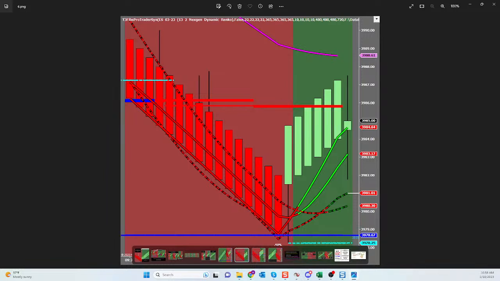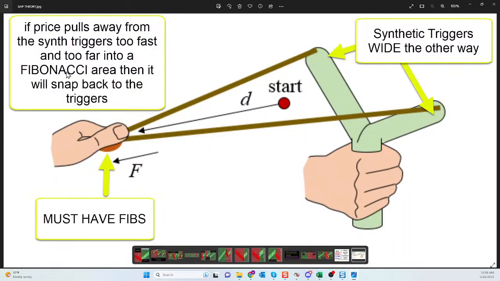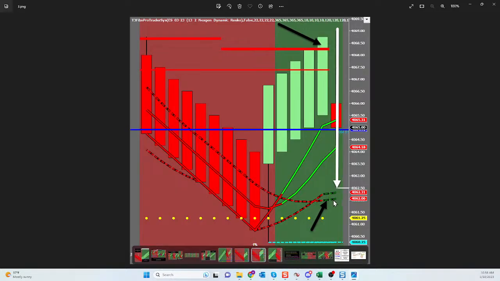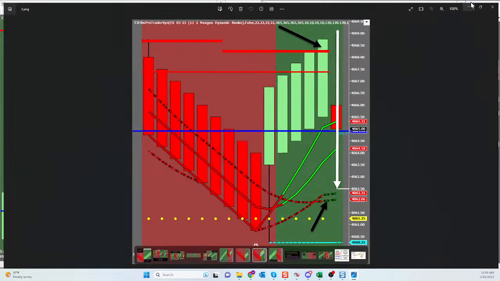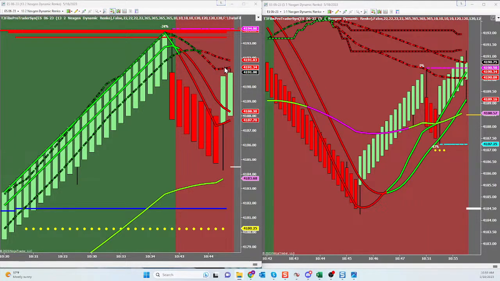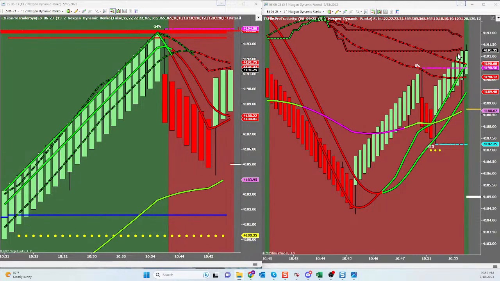No, the triggers, when it says synthetics, I don't like the wording there. When it says synthetics, it's talking about the 13-2 large triggers. Because on the 5-1, we call them the synthetics. It's the large trigger. That's all it is. So when price accelerates away from those large triggers, the large triggers don't follow, price is likely to close the gap. Yep, but when you take that large trigger and you superimpose it onto the 5-1, that's your synthetic trigger on the 5-1.